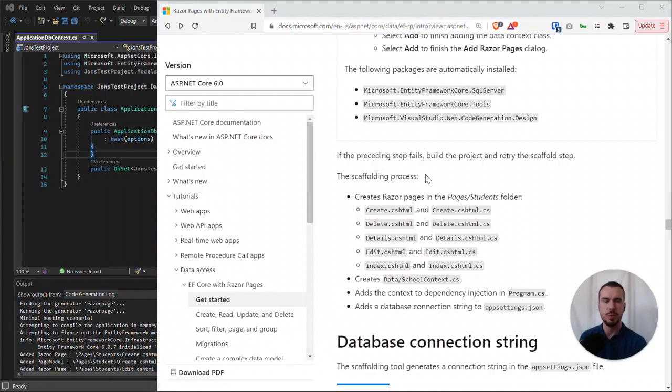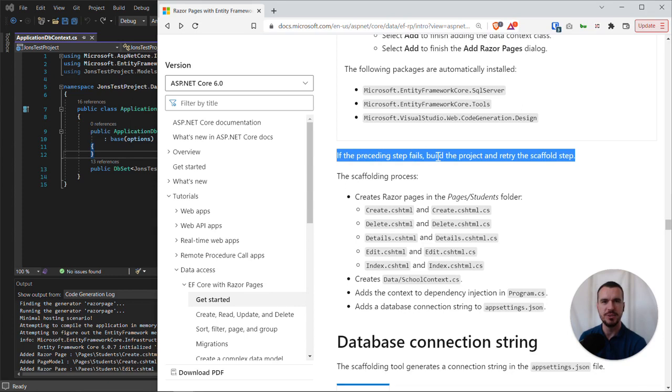Now at this point, if you received a big nasty error in Visual Studio, don't panic. There is a reason that in the tutorial they put this line here: if the preceding step fails, build the project and retry the scaffold step. So what you didn't see, because I wasn't recording at the time, I did in fact receive a huge kind of error warning at Visual Studio, and so it said it failed to generate the scaffolded pages.